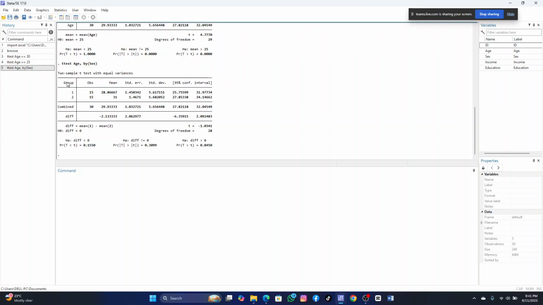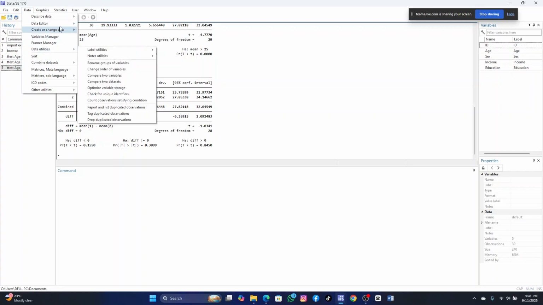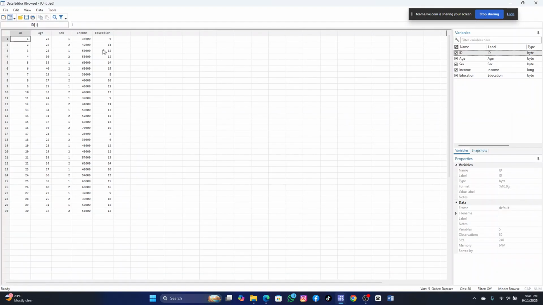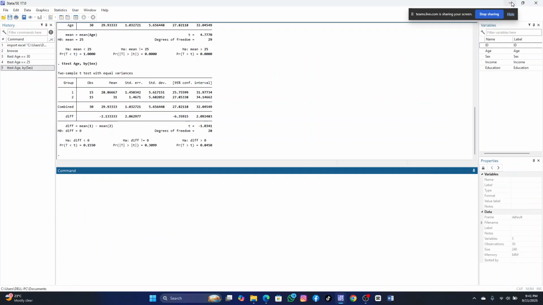You know we have two groups? We have group one and group two, which is sex. The reason I have it like this is because, let me browse it. Look at sex. We have one, two, one, two. We do not specify which one is male, which one is female, but you can rename, you can recode, and label it.